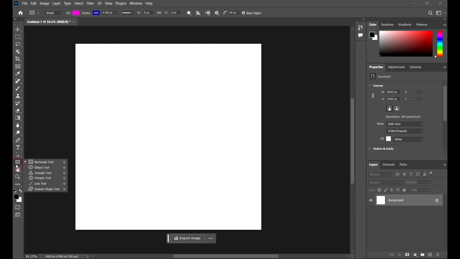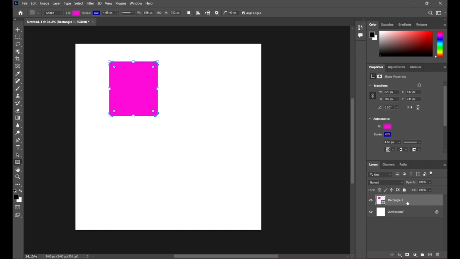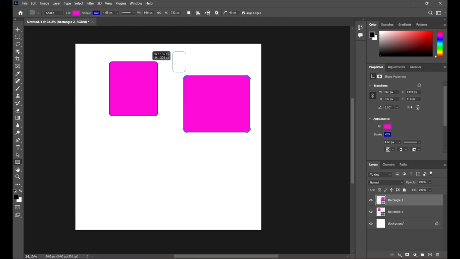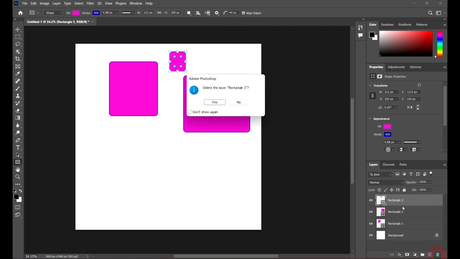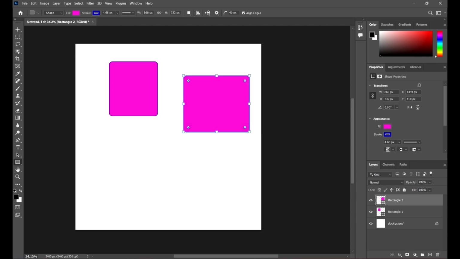So it means we can come and select the rectangle tool, create a rectangle, and then while selecting our layer, come to this place where it says path operations. So click here, and now you see different options. Now the current option is to create new layer. It means if you click and create, we're going to be creating a new layer each time, so you can see the layers keep adding up, right? So I'm just going to delete this layer, yes, and delete this one, yes.